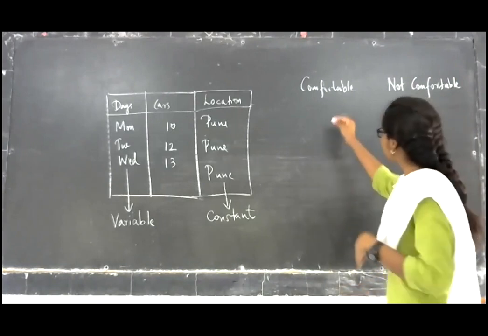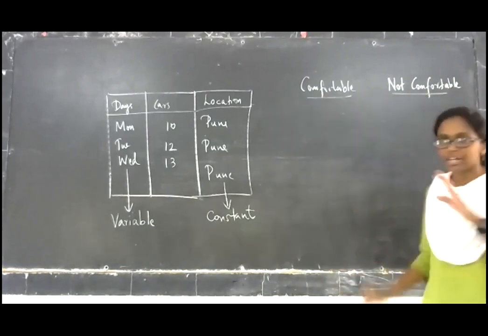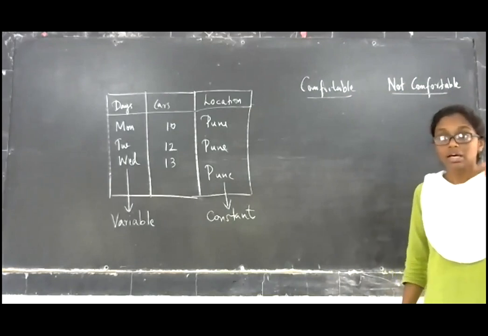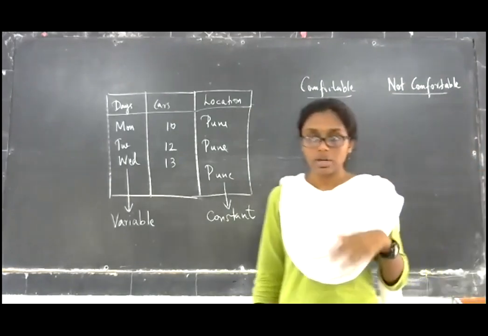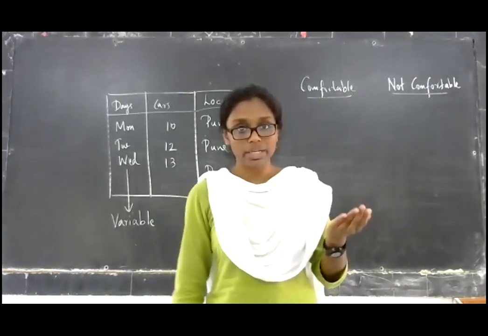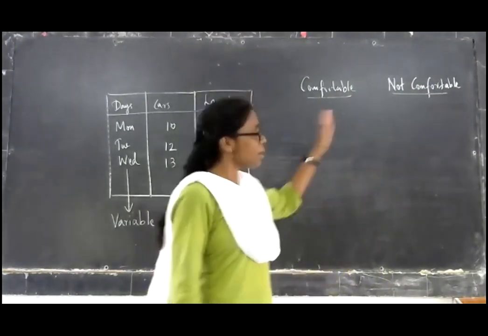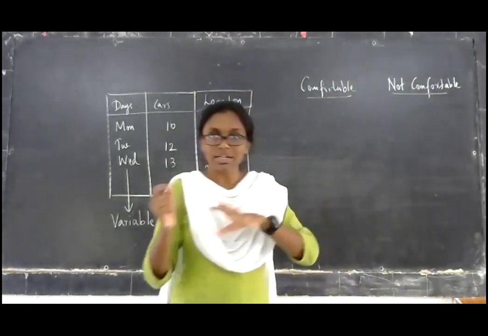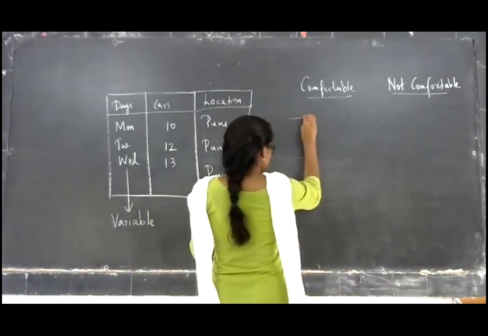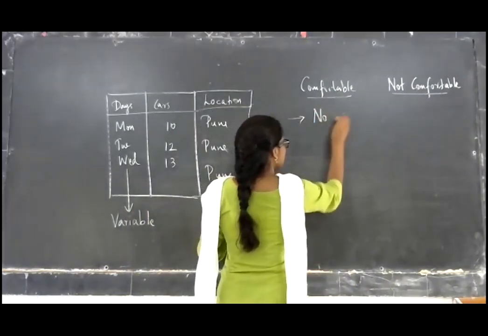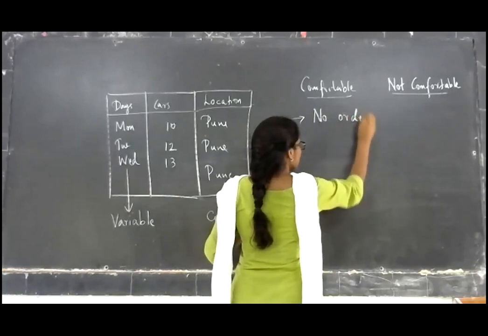So in this particular case, you can't actually compare two things. You can't say comfortable is more than not comfortable, or not comfortable is more than comfortable, right? You can't compare these two. You cannot put them in a certain order. So in this, there is no order. They are just simply words which we are talking about.